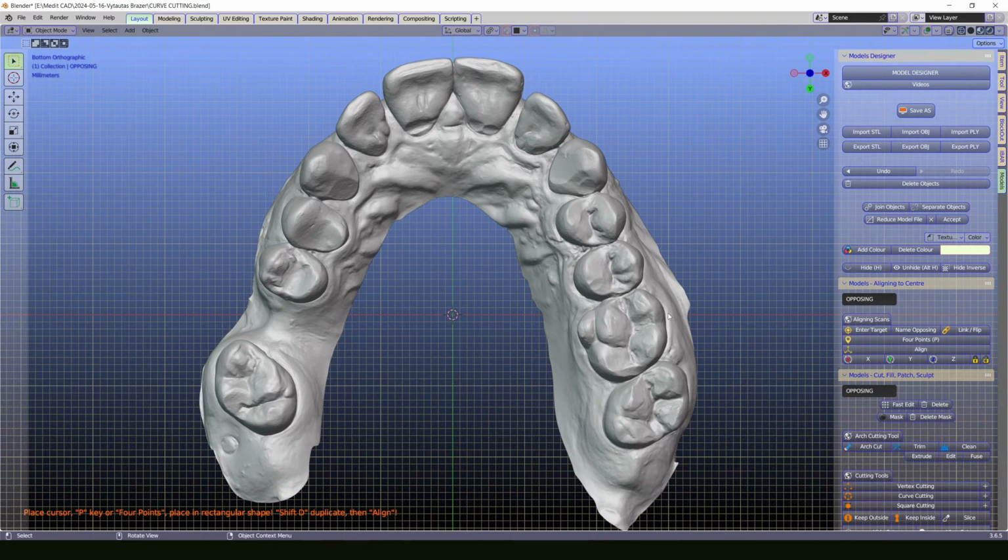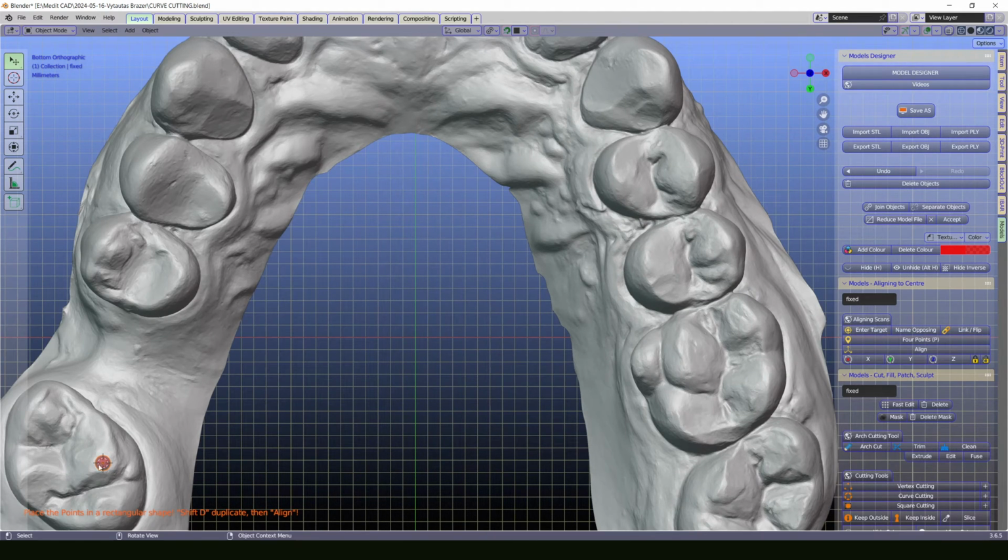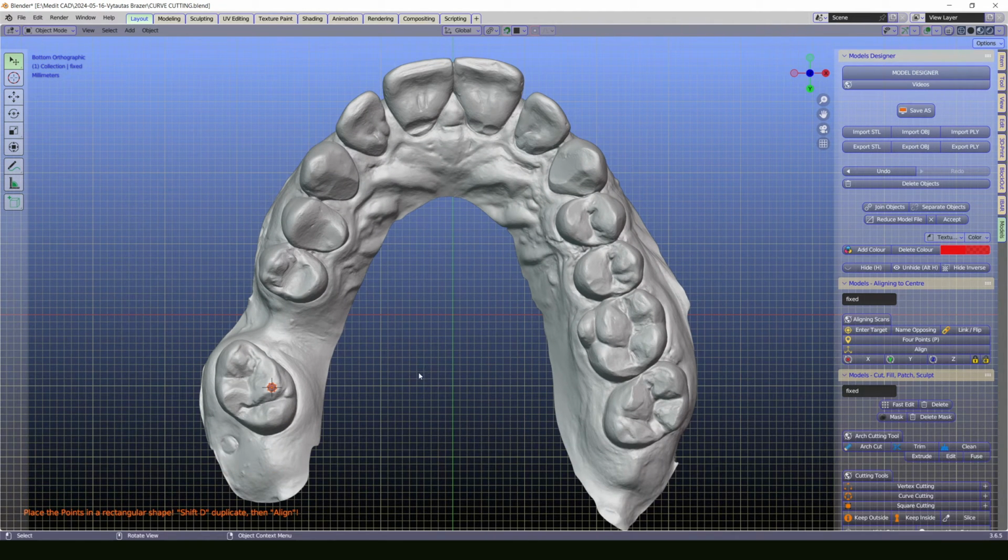Now we'll be positioning by the 4 points, by the highest cusps, for example, canines and molars mostly, auto-occlusal alignment of both models. So first of all, I need to position the target, this cross. I need to push the shift button and the right mouse button. So for example, on this one, second molar cusp. And on the right side, I choose 4 points. Now you can see we got a red dot, so it's functioning.